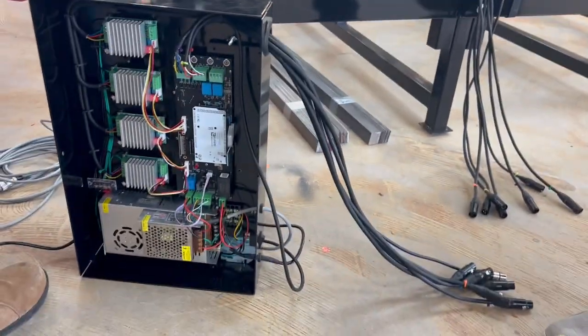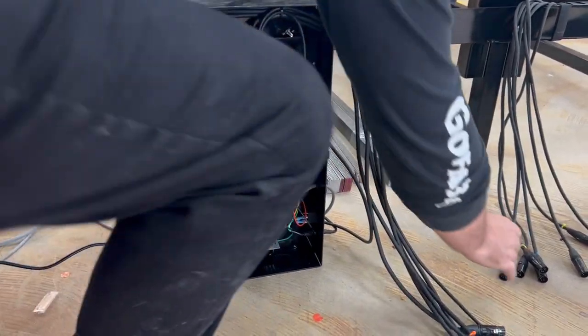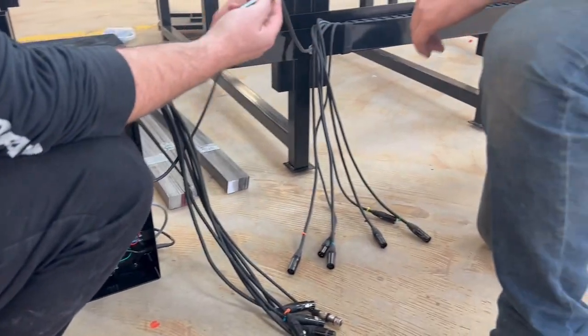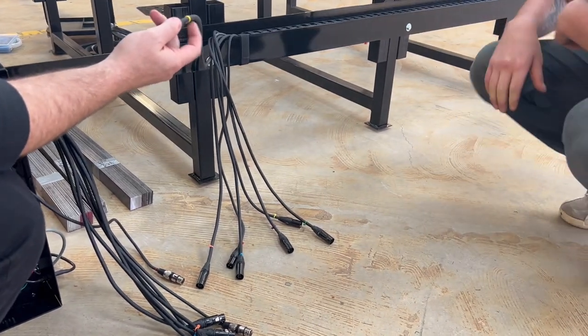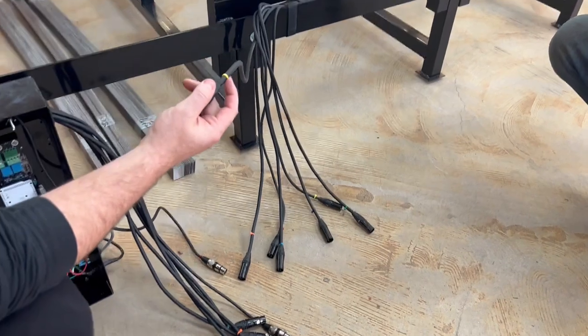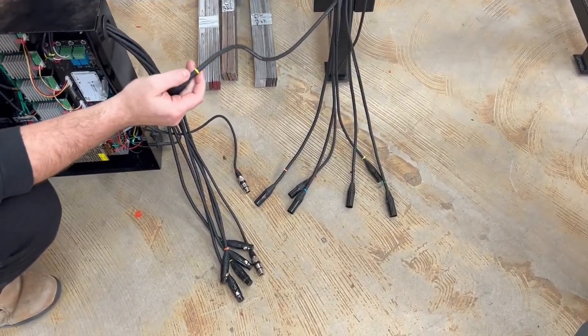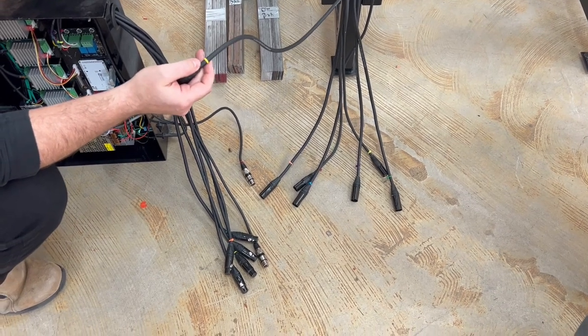Yeah, perfect. So the next step we're gonna do is connect all of these cables. However, we are gonna leave this yellow zip tie cable disconnected because this is the one that goes to the Z axis. And the first thing we're gonna do once we connect to the table, we're not gonna home, we're not gonna do anything but verify that the limit switches all register exactly as they should on the controller screen.